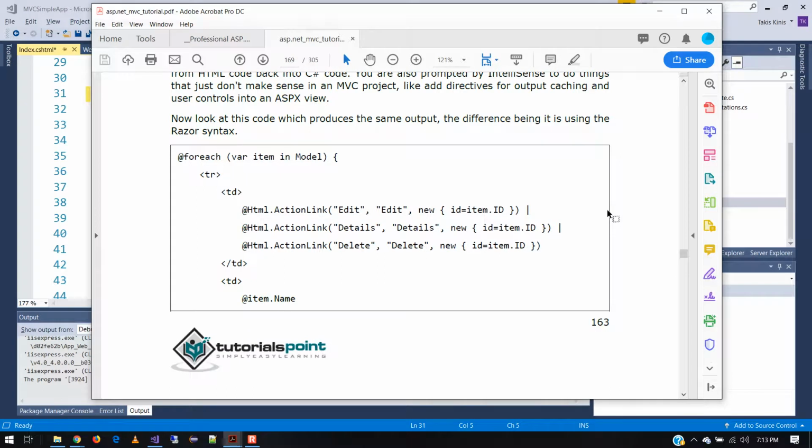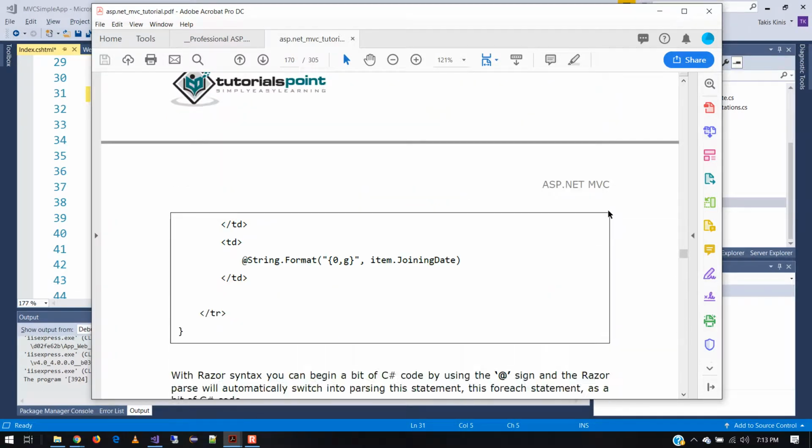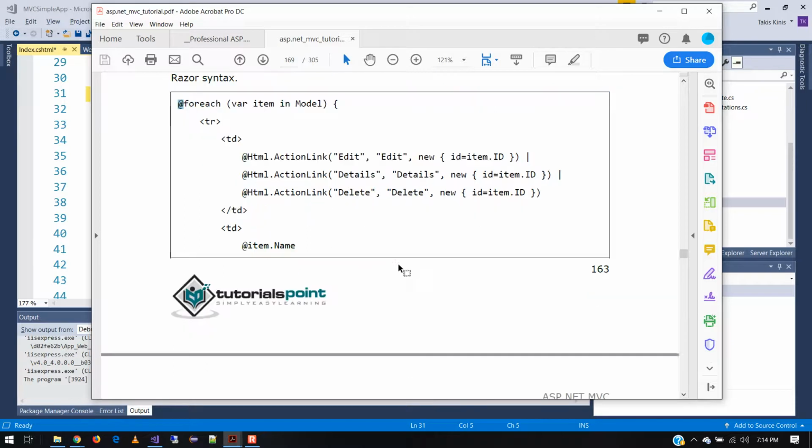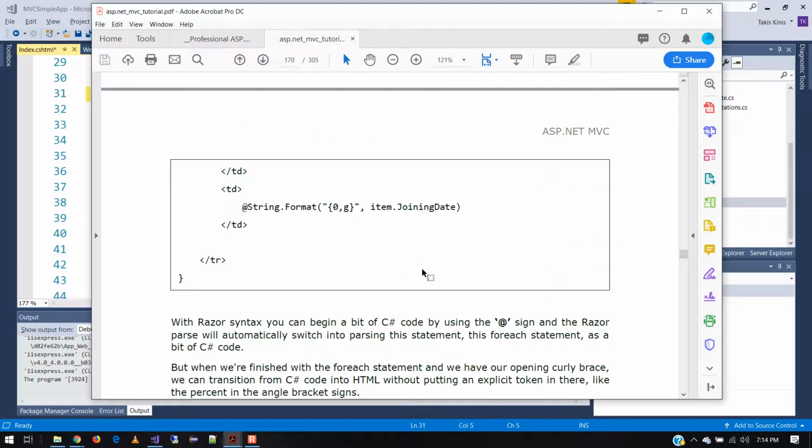Now let's take a look at the Razor approach. And unfortunately, it spans 2 pages, so it doesn't make it look as neat. But notice the only difference here is, instead of doing those delimiters, the bracket percent sign open and close, we just put the @ sign in front. Write our code, carry on with the HTML. @ sign, do our code, carry on with the pipe, right? And on and on and on. So it ends up being basically the same exact code.